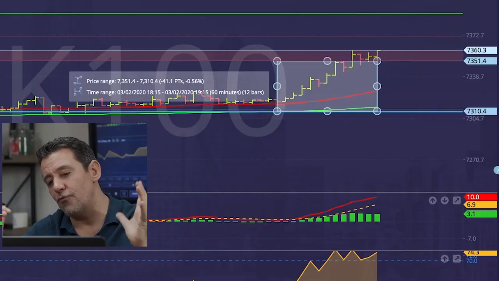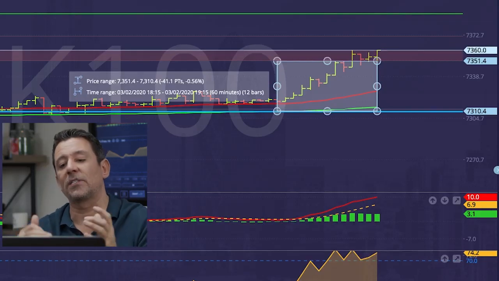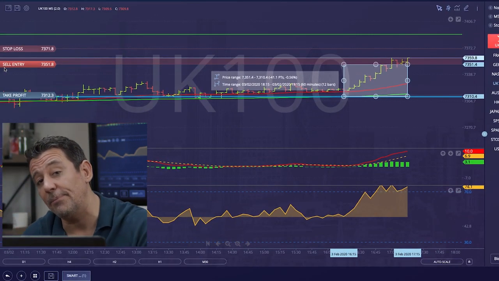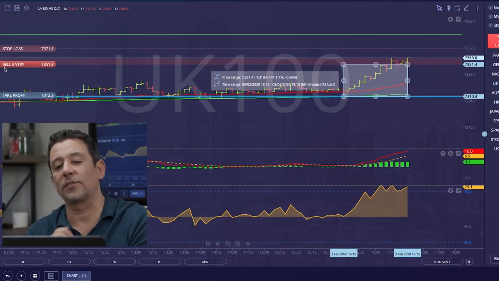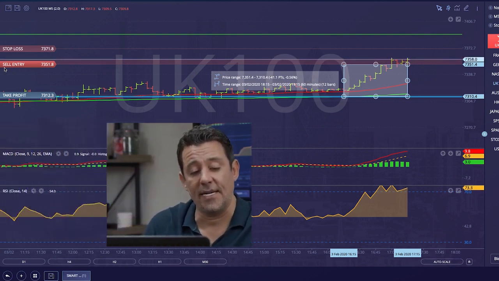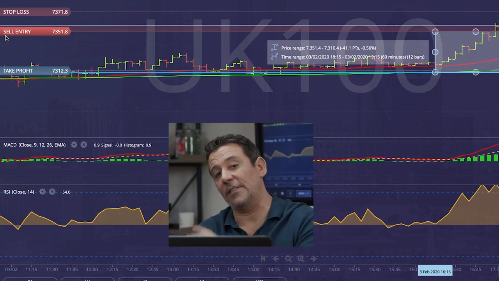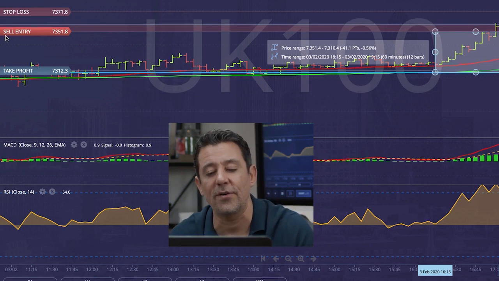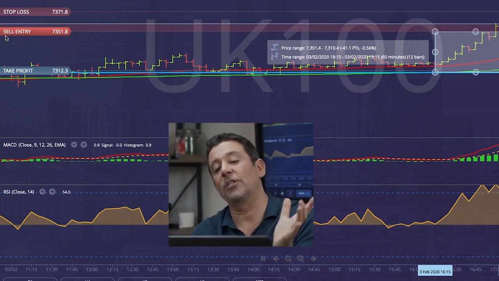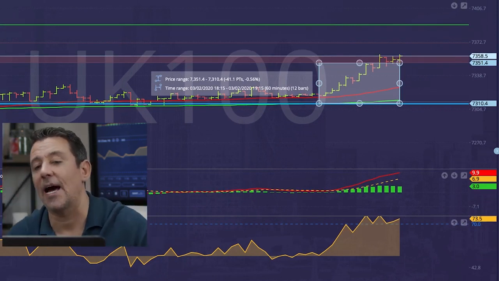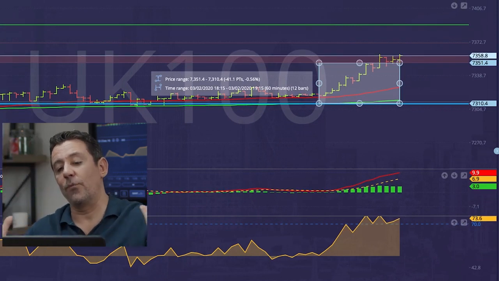Having said that, this particular strategy is all about running back after some indicator breaks from the main pivot point line itself, either back to the main pivot point line or through the main pivot point line. So we use a series of indicators. We're using MACD on a 9/12/26 reading, and we're going to use an RSI on the closing price on a 14 reading. We have a little congested range, and we're looking to short the FTSE 100 back down to the main pivot point line from where it's been trading.